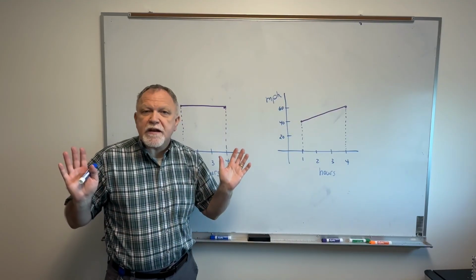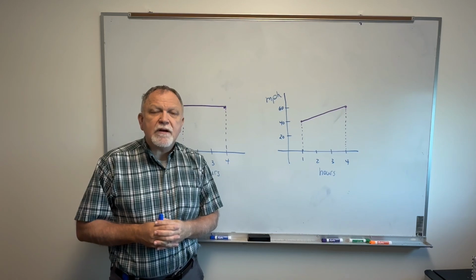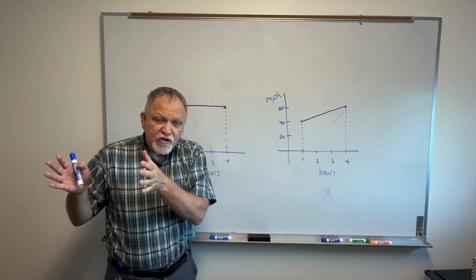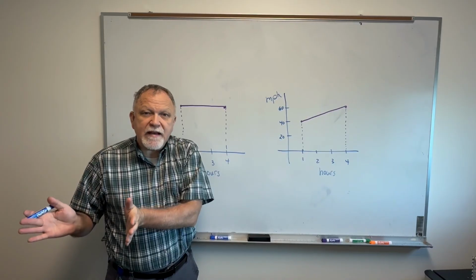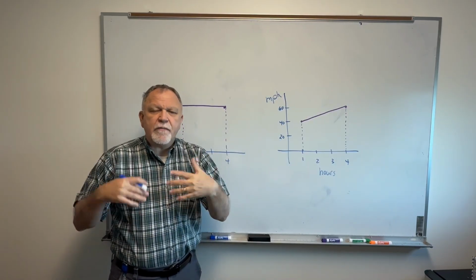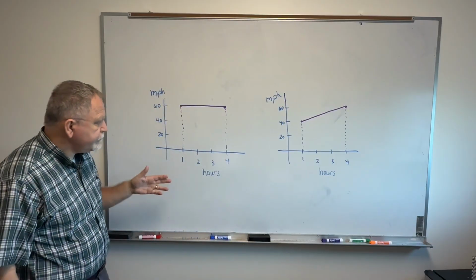Okay, but now we're moving into new material. We're on to module number 6, and we're going to be looking at rate of change functions and how to assess what they tell us about the original function. So let me give you an example. I've got 2 examples here on the board that we'll talk through.